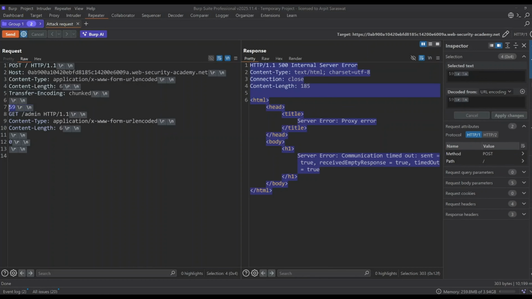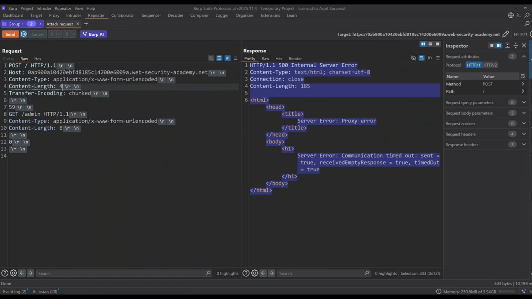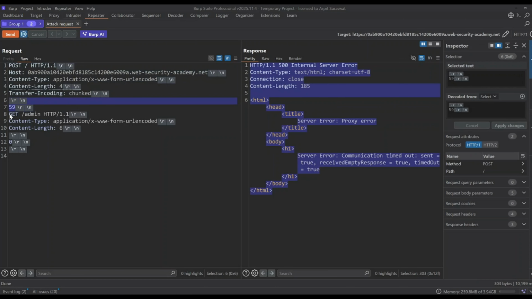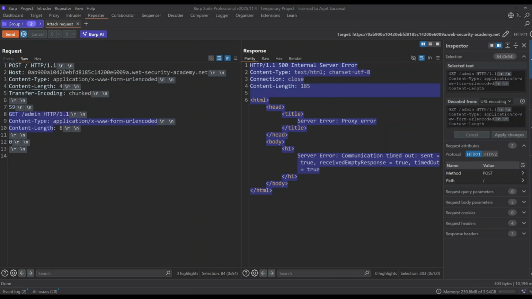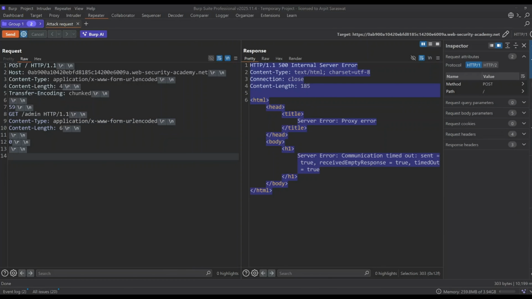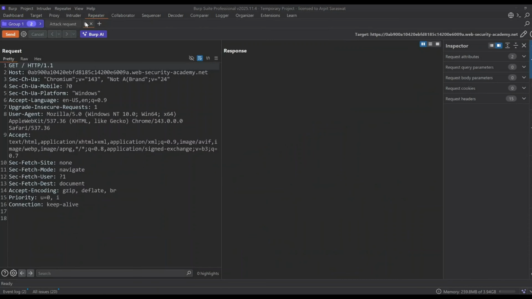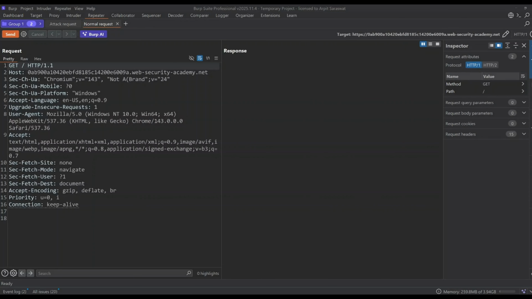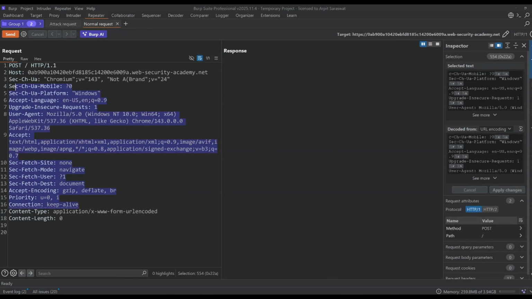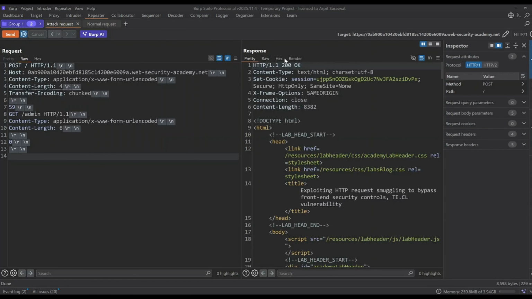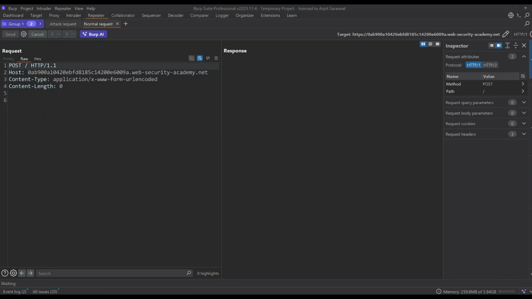This one value will be 4, so we enter 4 here. When the back end server reads this request, it will read only up to here, and then the rest will be appended to the next upcoming request. Everything looks fine to me. I will create one more request, the normal request. Downgrade it first: change the HTTP version, change the request method, remove all unwanted headers from the request. Go to the attack request and send it. Okay, this request is working fine. Then send the normal request.